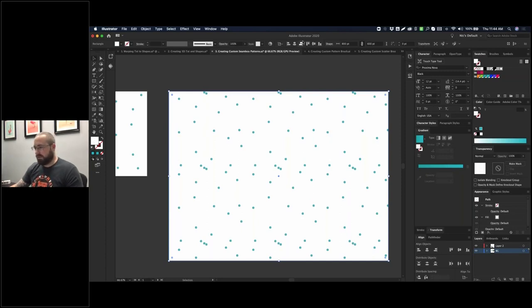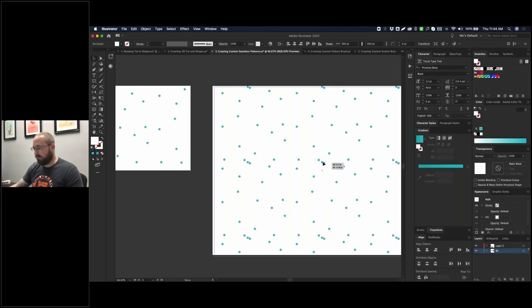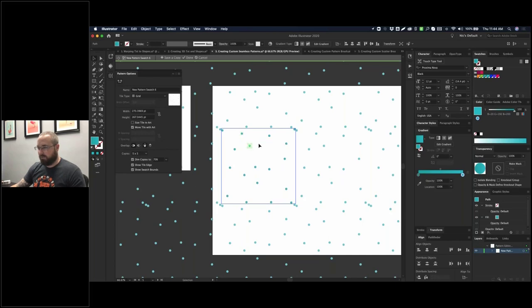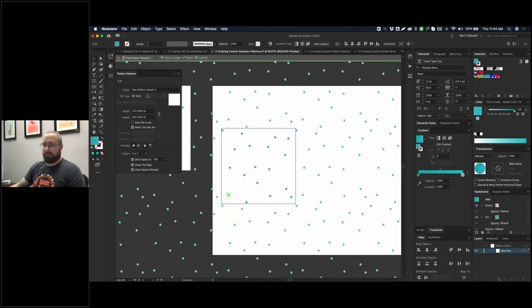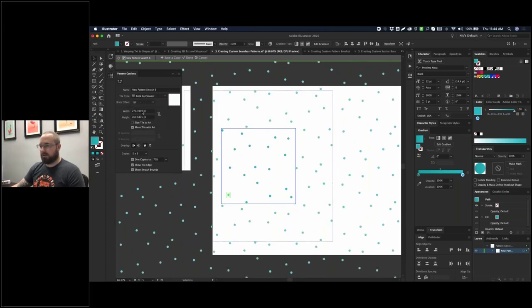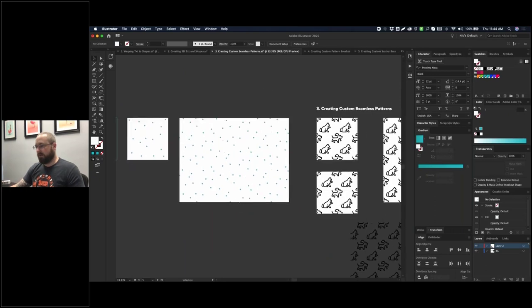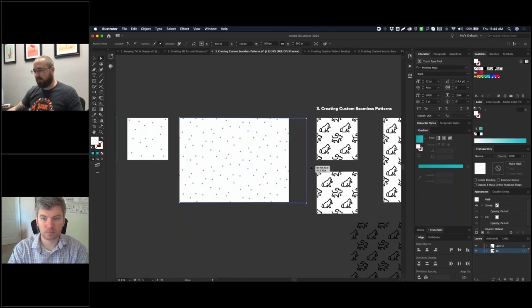You see what it does there. There are some things I don't love happening, like right here. So if I double click into my swatch, you can adjust the artwork directly in here. I can move things around. I don't love what's happening right there. That's too close to the edge, probably there too. And then you can play more with these options here, depending on how you want it to look. If you want something a little more abstract, it's really easy to do. And if you need to adjust your shape size to fill larger, you can just click and drag your edges around and it will autofill your pattern with no seams.